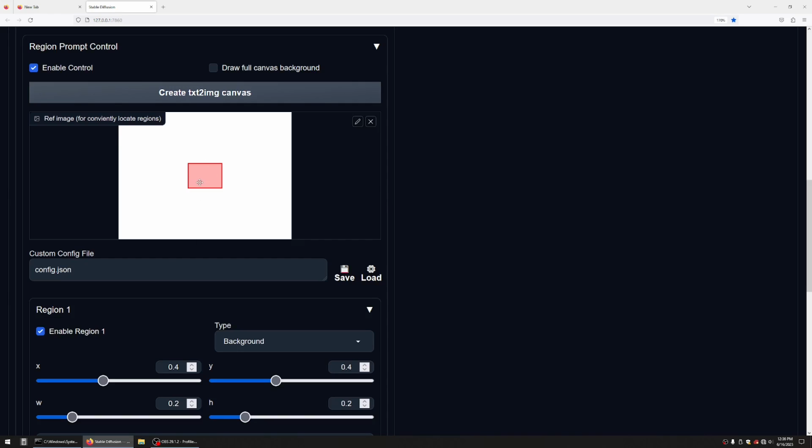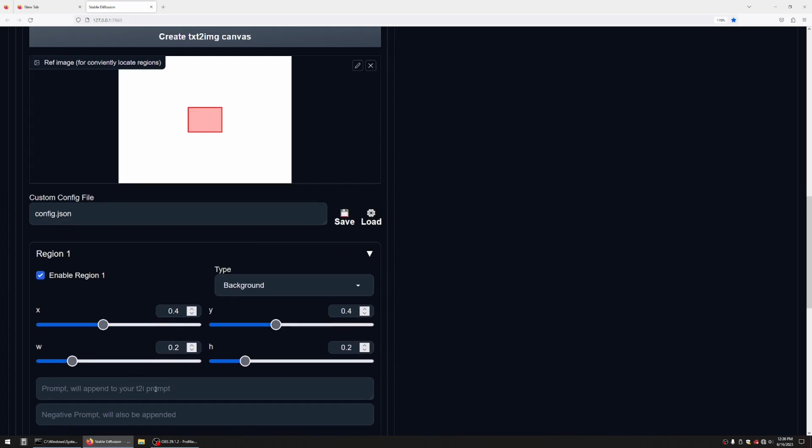And you see we have this red box that showed up. This is going to be our background. So we'll leave that set as background, and let's put our additional prompts in here. We want a grassy field, sunny day, vivid. What we don't want here is something dark. Fine. Now you're starting to see what I was talking about: it's going to include the positive and negative prompts from above and combine them with this.